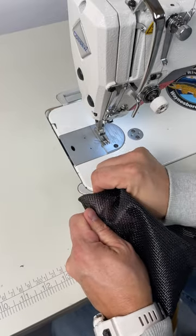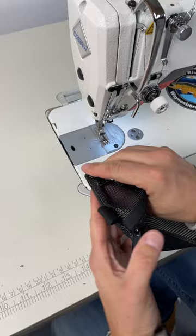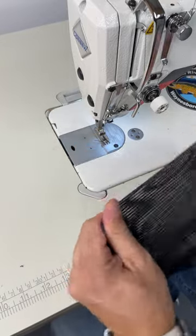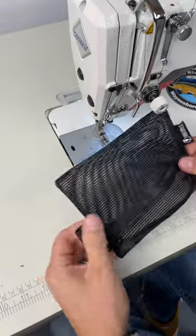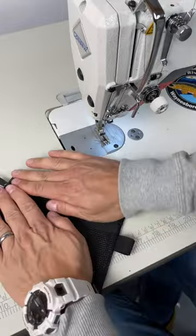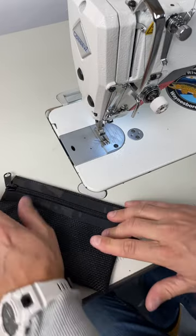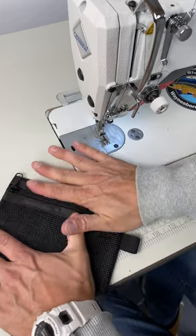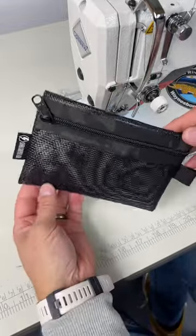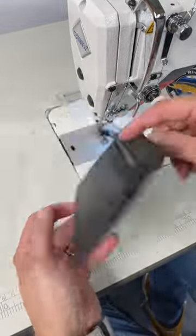Here's the pouch — it's done. Utilize it for what you want. Some other alternatives for this pouch would be Cordura or any other outdoor material. You can actually even line it — at the step where you add the binding, just bind your lining material and your outside material at the same time and utilize the same steps, and you should have an end result with a lined pouch. Hope you guys enjoy the video, appreciate you watching.